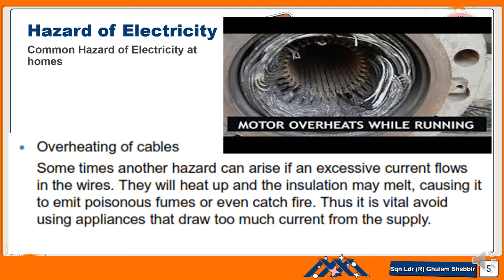So, we must be very conscious, and even while using appliances we should keep observing the temperature of the appliance. If it is overheated, it should immediately stop working. We cut off the electricity so that the temperature of the appliance becomes normal. Like in this picture, the motor overheats while running, and the wire insulation is damaged. They get short circuiting, and the whole motor is burnt.